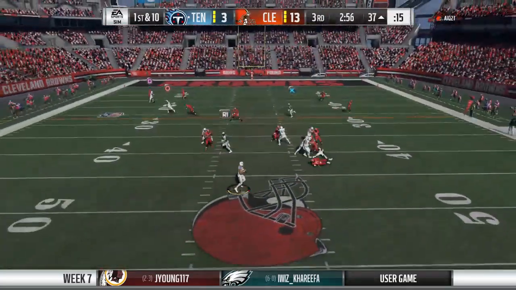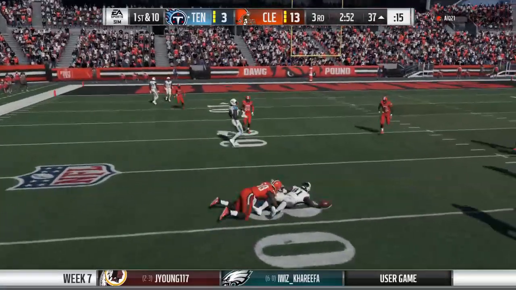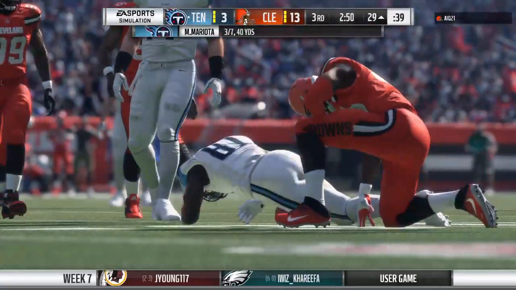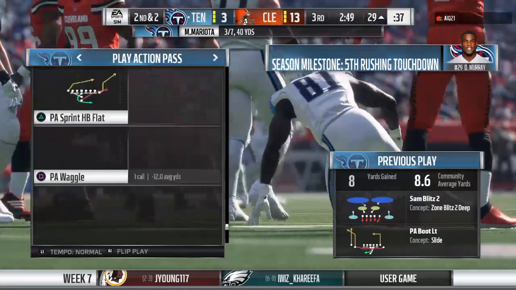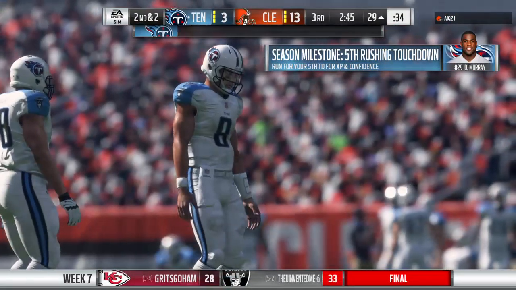Mariota to throw it this time. Smith catches left side. And he'll work it inside the 30 to the 29-yard line. A good pickup there. 8 yards on the first down completion.